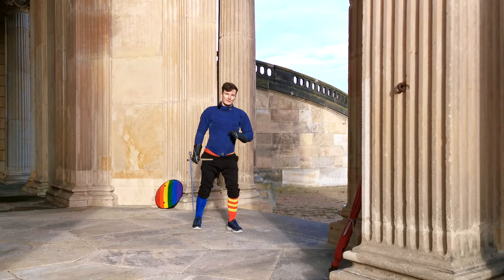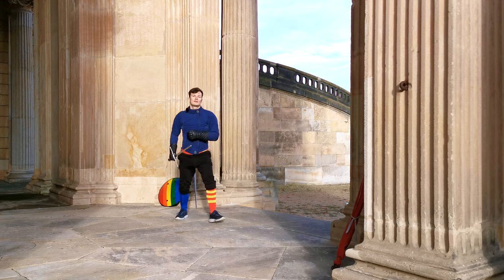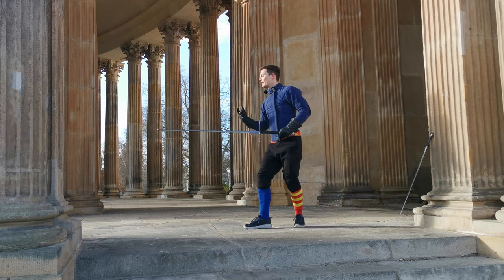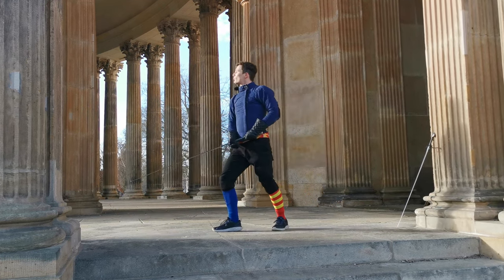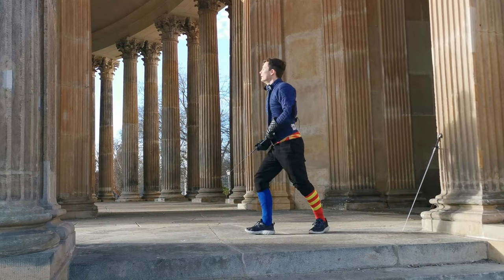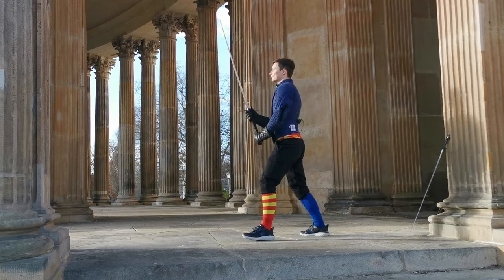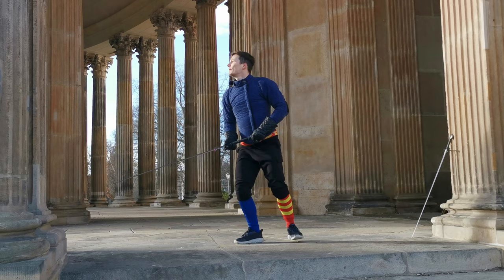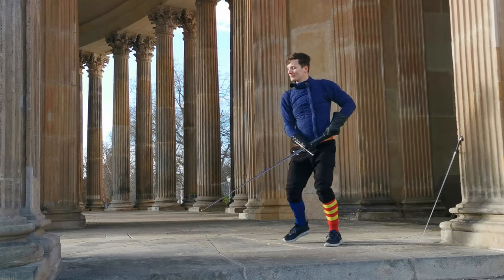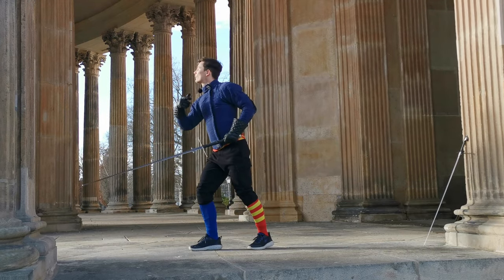These are three footwork variants. The first: use half steps forward and backwards, then feint a half step forward but go for a full lunge — works with either leg forward. The second: use half steps back as if drawing your opponent in, but feint the half step backwards and push forward instead. The third: disguise with full steps, then use the change of feet to surprise your opponent and push into them.